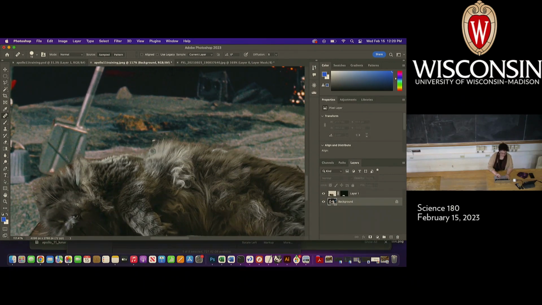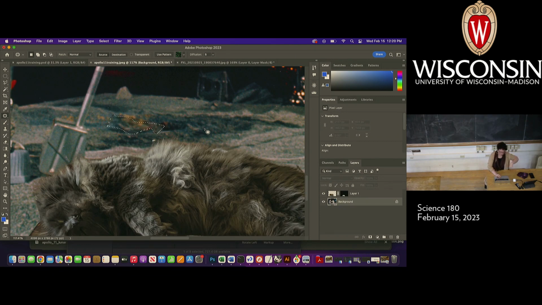So I want to show you how to use the patch tool quickly. The patch tool is my other mainstay in terms of photo fixing tools. With the patch tool, you basically draw a shape around something that you want to replace. So in this case, I want to get rid of some of this rusty colored stuff, which clearly does not exist on the moon. And then I just take that selection, drag it to an area that vaguely resembles what I want, and let it go, and it just tones down that area.